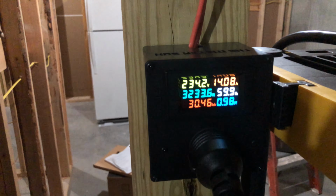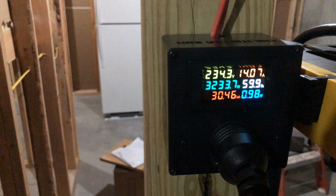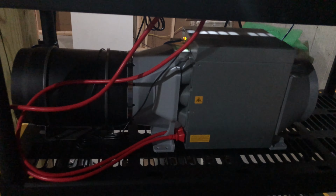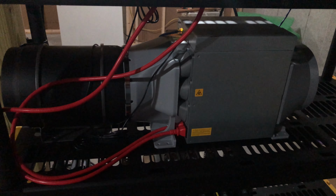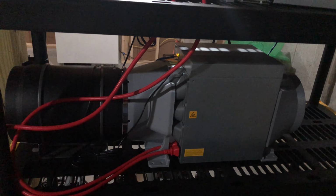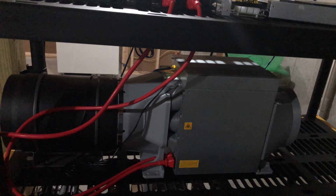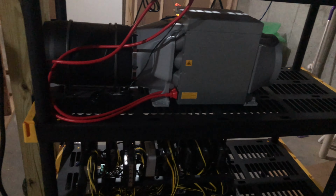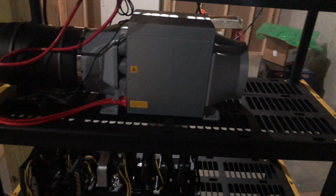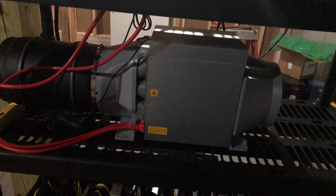I reset the box already, but I was around, I think, 1,500 kilowatt hours, somewhere around there. I pay about 10 cents per kilowatt hour, and after calculating taxes and such, I estimated that this thing used about $168 of electricity in just about 3 weeks or so. So the question is, what did I make?